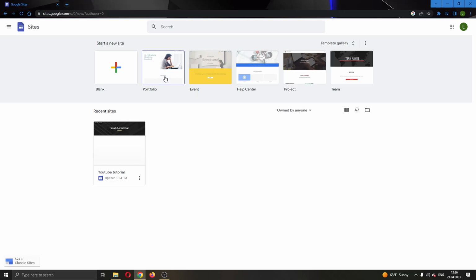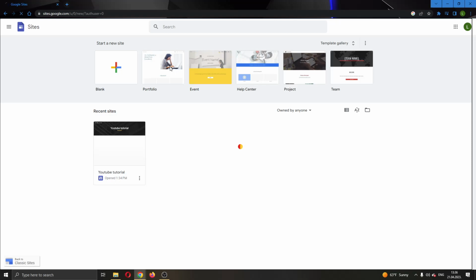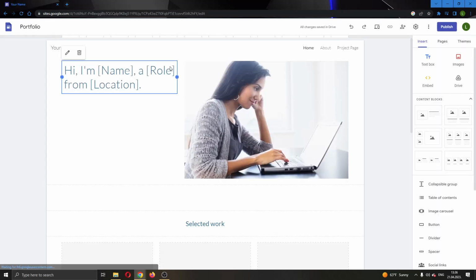We're going to go ahead and click on the portfolio option right here. And you'll see that after clicking on portfolio, after a couple of seconds, we will now generate a portfolio that is already made, the same as a website that we can now edit. As you can see, we can use this theme if we want. If not, we can choose another template or just change it to how we like.